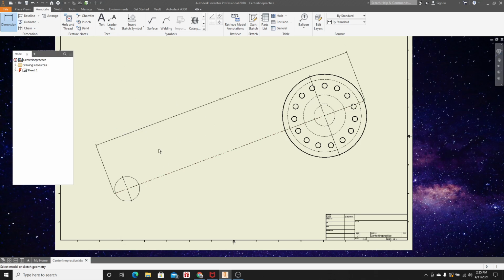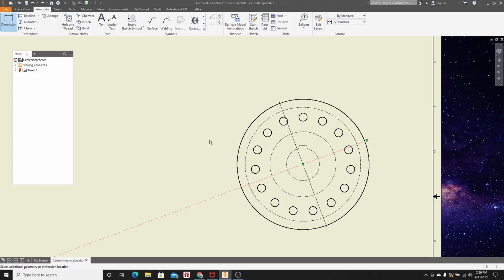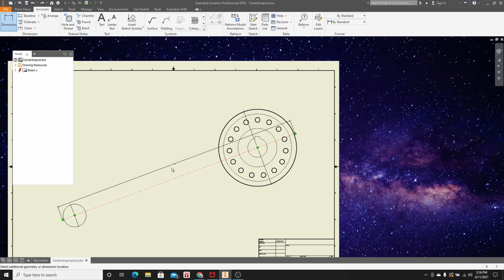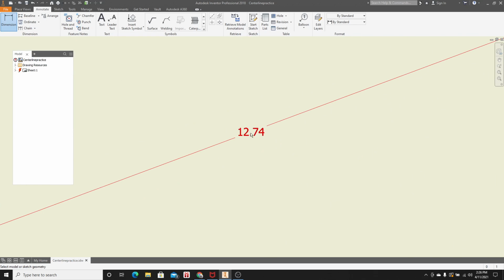So what I've done here, I'll show you that one more time. You have to be very careful. I could not just click the center of this right here because it doesn't want to let me click there. I'm going to make sure I zoom in, click the very edge of our center line, and then do the same thing over here. Now we're getting this weird angle, so you might have to click another time to make sure that it is right. We want to make sure that it is parallel to our line, like this. We don't want it up like this because then it's not parallel with this line. We want it to stay parallel with it. And when I do that, you should see that this number says 12.74.